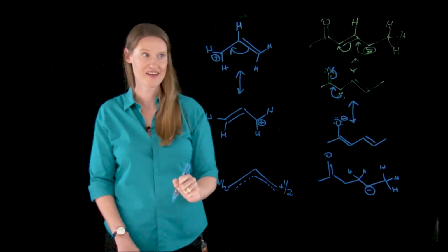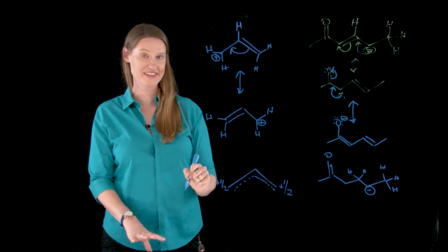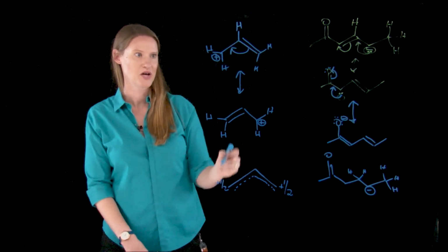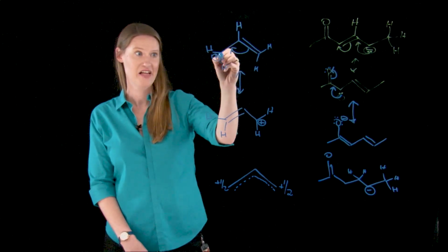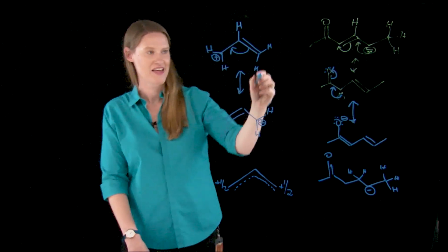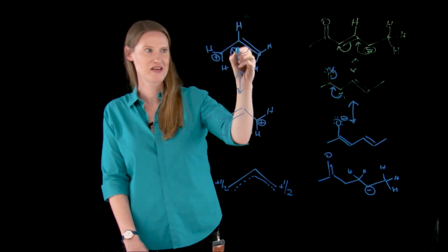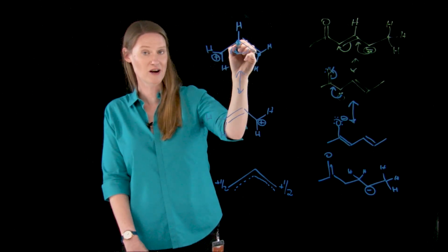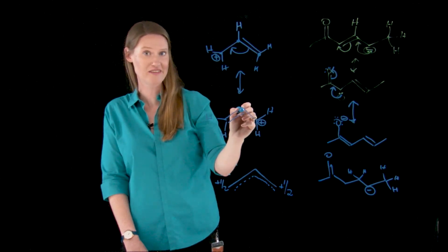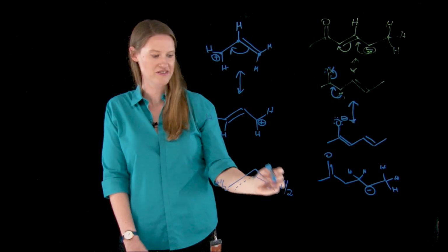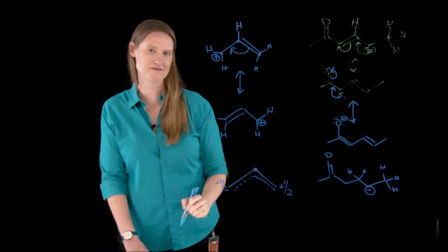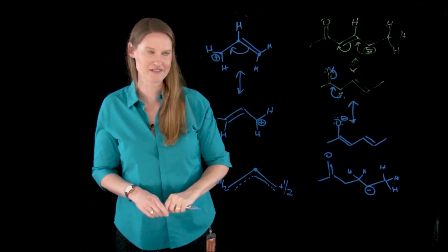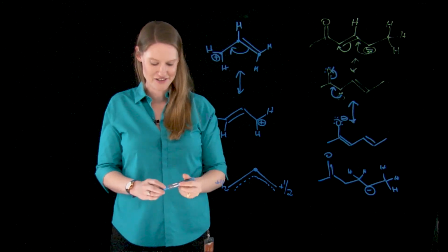Okay. And something else that's really interesting that I'm not going to get into in this video, but resonance forms also show why when we have allylic cations, this carbon reacts like a cation and this carbon reacts like a cation, but the middle one never does. See, in both of our resonance forms, the middle carbon has an octet. It's never positively charged. And so even though this is kind of how it reacts, this middle carbon isn't positively charged. And so it doesn't react as if it has a positive charge on it. But that is a video for a different day.